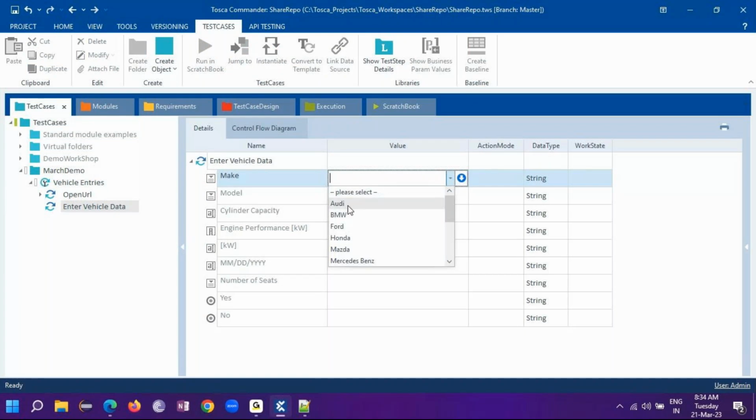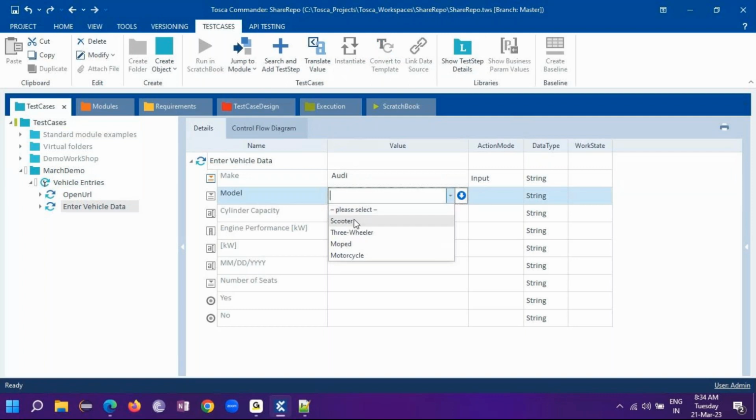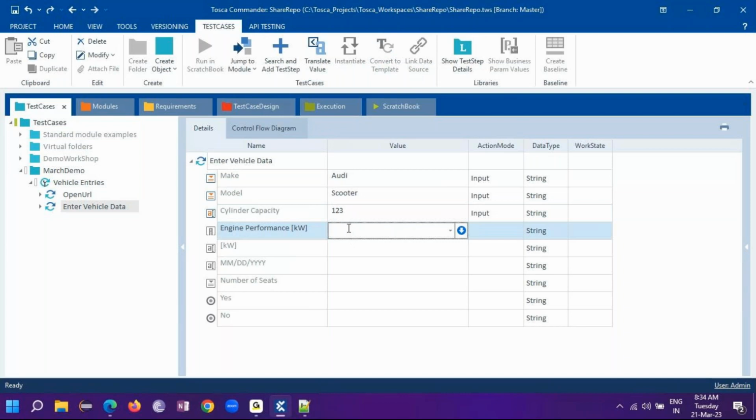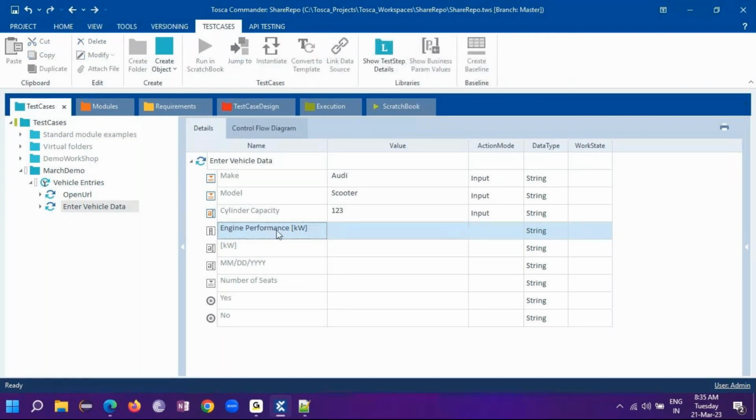I want to go for Audi, then I will go for the scooter, and if you want to enter some value, a random value. And this is the label. I want to verify that this label is getting printed or not.